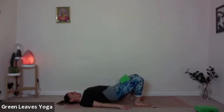Inhale, lift the pelvis, press the tailbone away from you. Lift the rib cage for one. Try and walk the shoulders towards one another. Two, three, four, and five. Exhale, release.